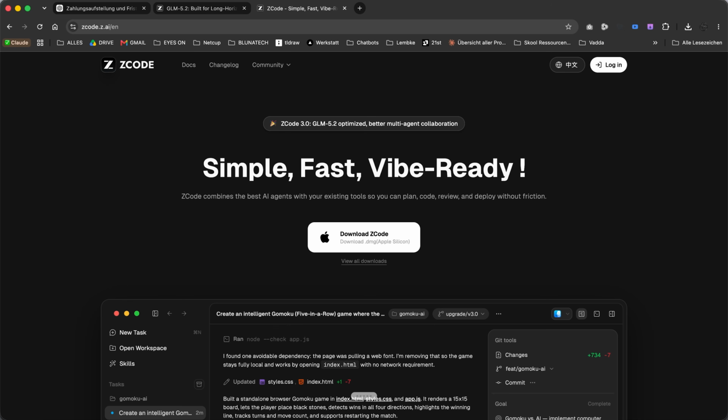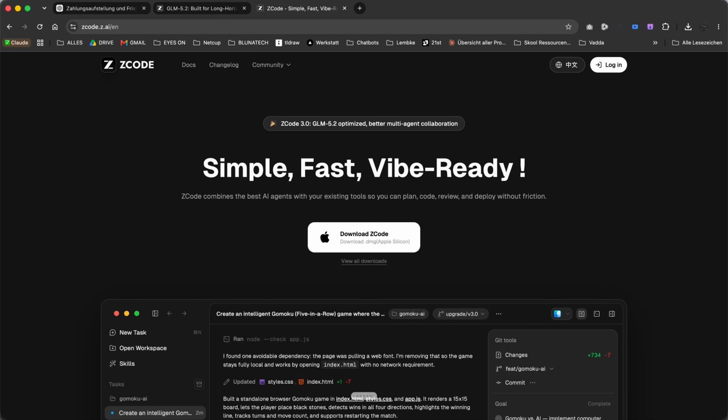So let's get started. ZCode is now officially from Z.ai, from GLM. It's the official toolkit for their own model. It's a standalone app for Mac, Windows, and Linux, not a plugin. It's kind of a mix of the Codex app, Cursor, Claude, and everything else out there. So it's definitely not some crazy standalone app. It's built like Codex or the Claude app, and inside, it runs GLM 5.2.